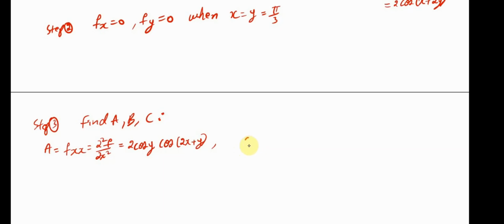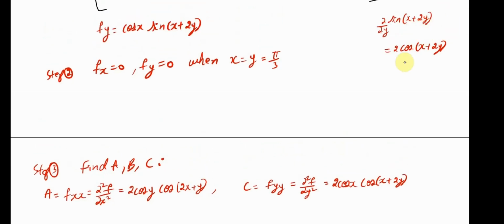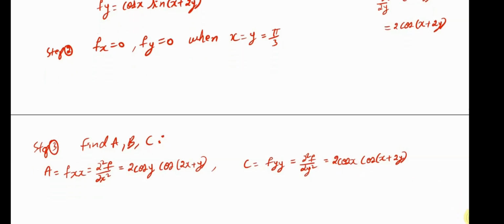if you take C, we have taken Fyy, which is equal to ∂²f/∂y². Similarly, here we get cos x constant, so I will write cos x as it is, and differentiation of sin(x + 2y) will give you 2 cos(x + 2y). Just now we have done here. Sin(x + 2y) will give you 2 cos(x + 2y). I have written here, so we get this as A and C.